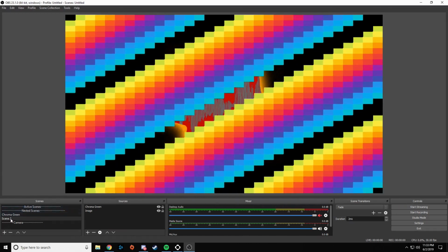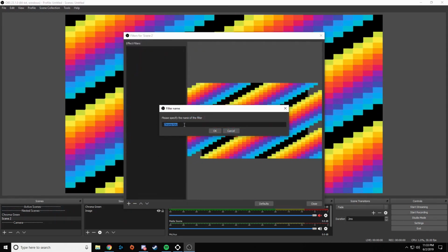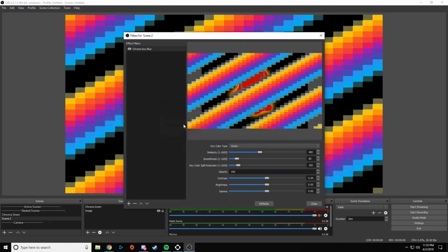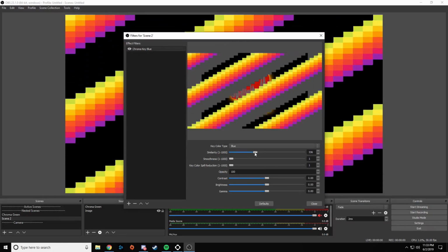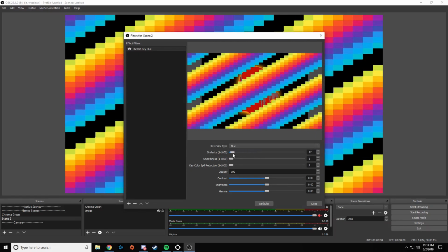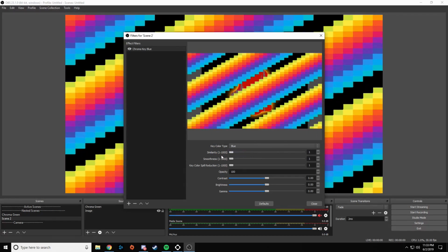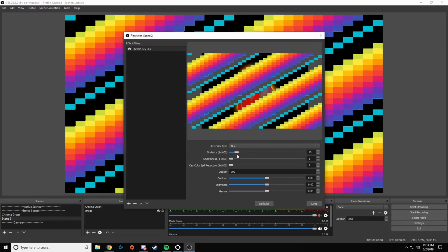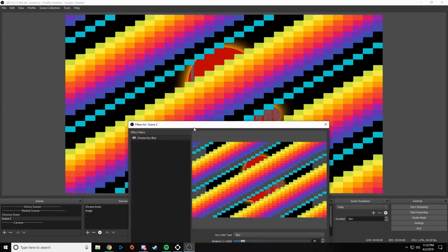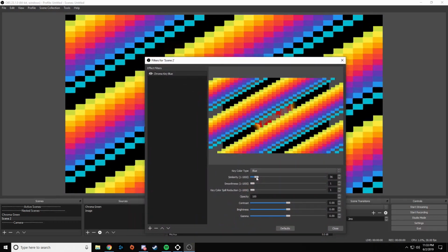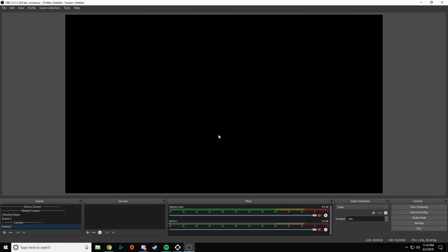However, we're talking about 2 chroma key filters. We're going to add a blue now. So this is going to be chroma key blue. We're going to tone this down a little bit because it's a little aggressive. So as you can see, the cyan and the blue kind of filter out a little bit right there. So we're going to leave the cyan in. Wow, that's a tough one. Like that. Right? Now we're going to add another scene.